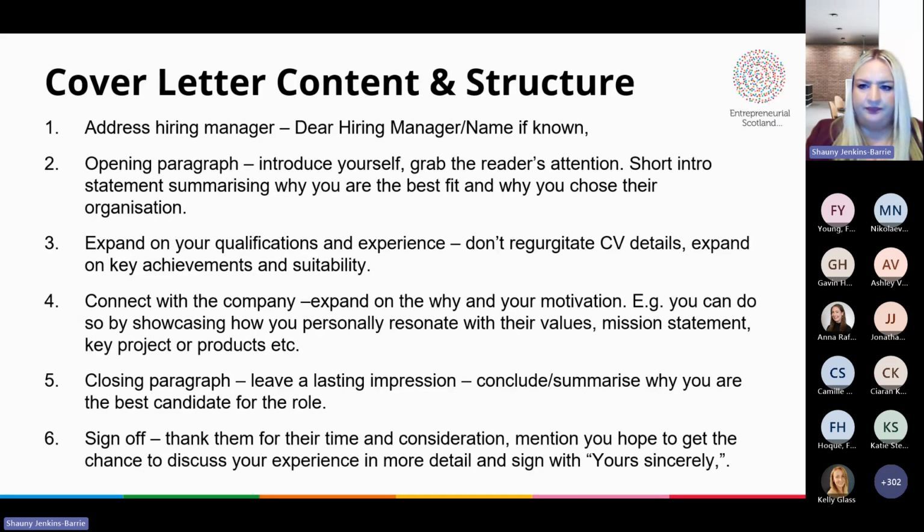You want to structure this into a short introduction summarising who you are. So potentially it's, I don't know, a HR student at X university, currently on track for a first degree, and then a bit about your motivations. There could be many ways to write this, but really summarising who you are, then going on to a slight hint to what you'll go on to explore further, why you're the best fit. So maybe a few key skills and why you chose their organisation. So maybe just a couple of words on your motivation.